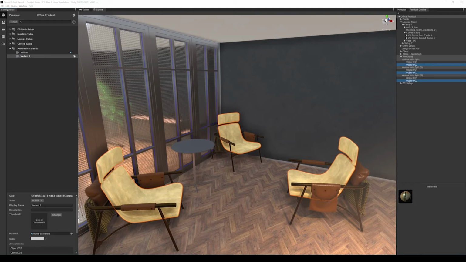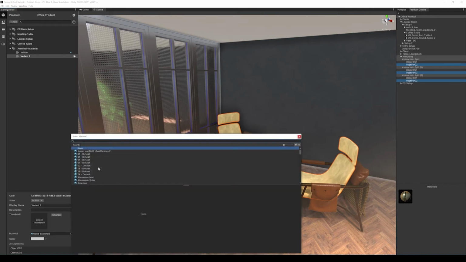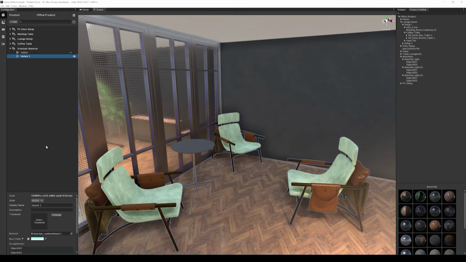Okay, so add a new variant, and in here I just need to select the material that we want to change. And now I search here, and that's the one. So I've got a green one. Let's call it green.